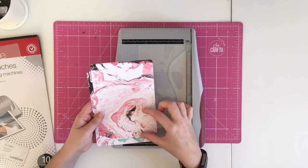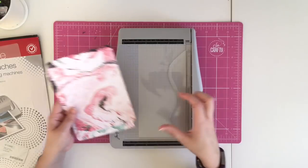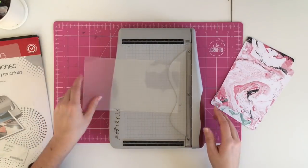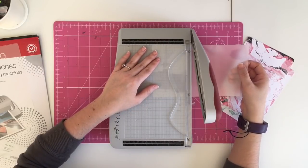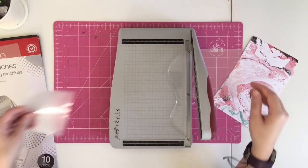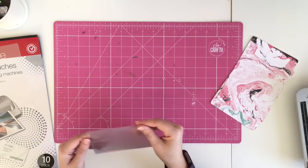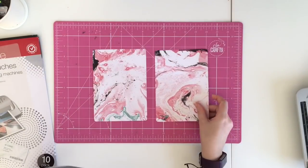So you might want a shallow pocket, you might even want a full-size pocket, so it's up to you. I think I'm going to go about halfway, so that's going to be about 3.5 for me. So obviously save all your spare bits, because I got obsessed with this and just started making loads of things with pockets in.